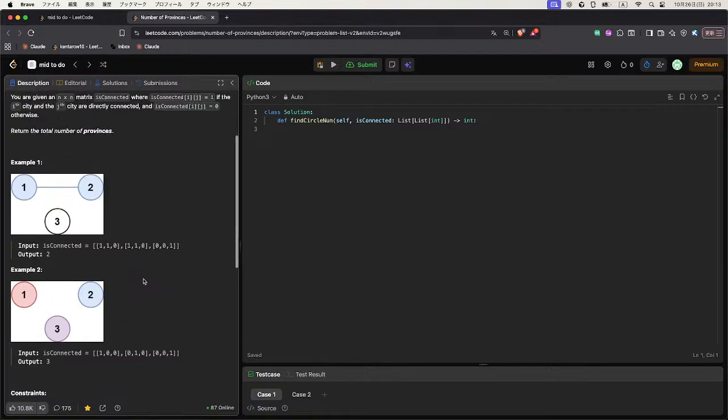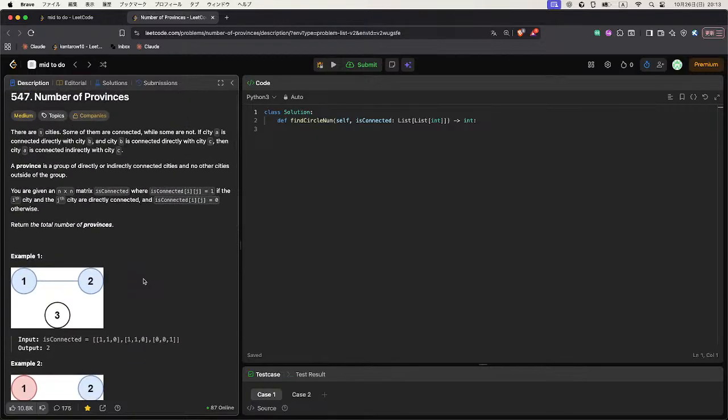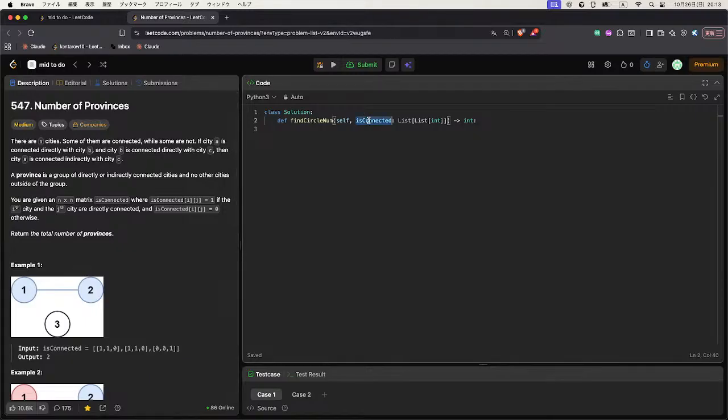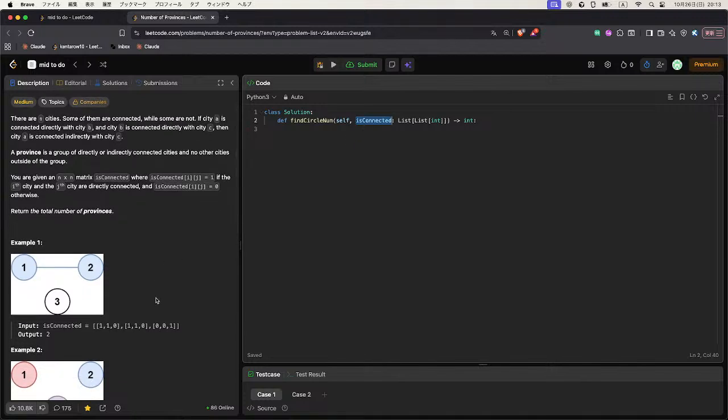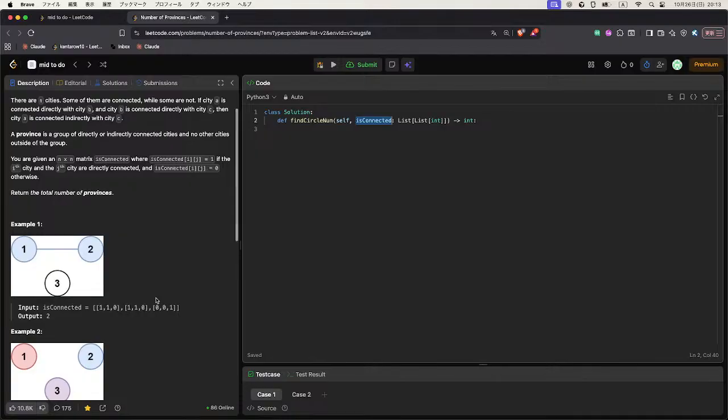Okay, I see. So this information is connected. It's kind of a graph. So yeah, we can use DFS to find the connected components.